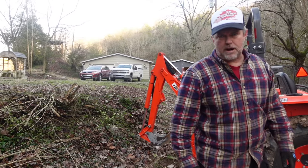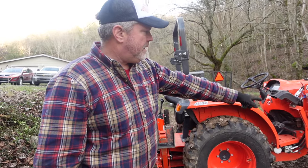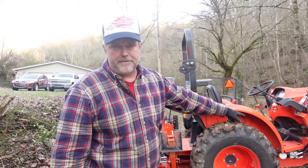I already got the front tires off the ground. When I use the backhoe, I like to pick up the front tires off the ground with the bucket first.